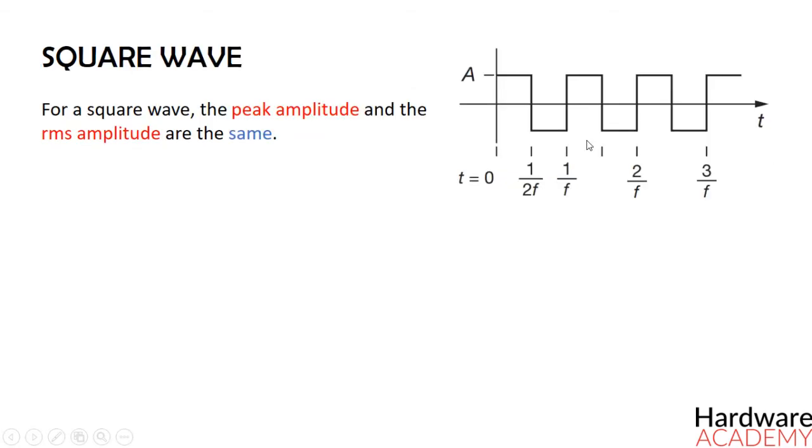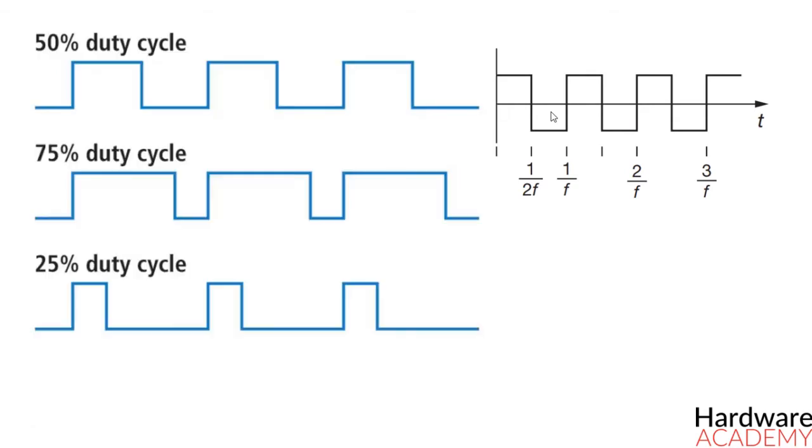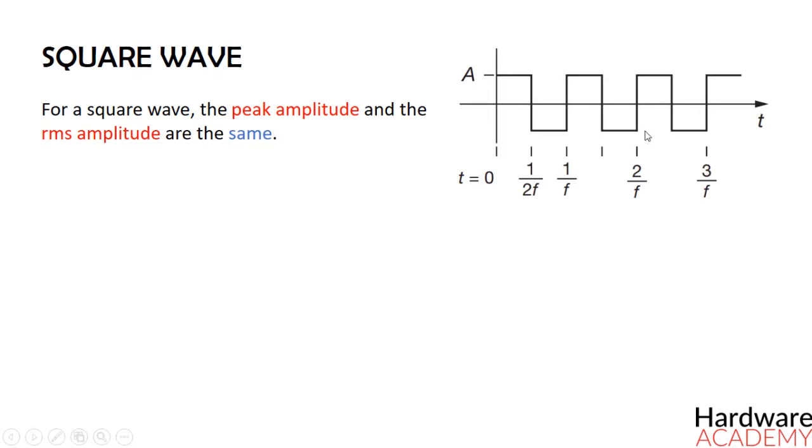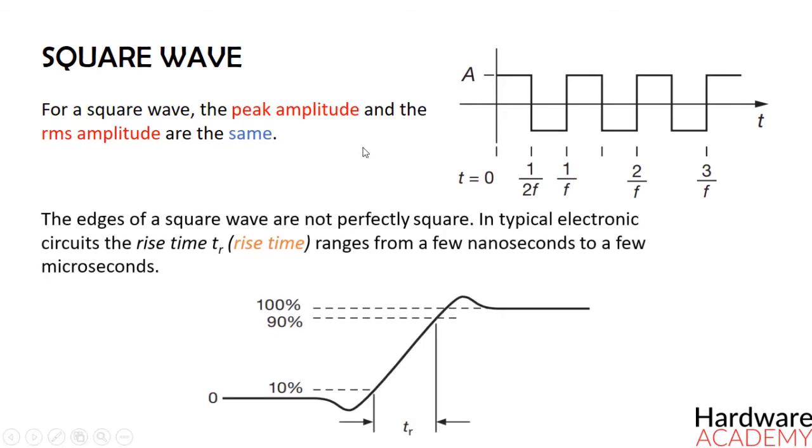And now let's talk about the square wave a little bit. A square wave is shown in this figure. The square wave is just a special case of a pulse wave which allows arbitrary durations at minimum and maximum. A true square wave has a 50% duty cycle. And what does it mean? That equal high and low periods, right? Now, like the sine wave, it is characterized by amplitude and frequency. A linear circuit driven by a square wave rarely responds with a square wave. And it is good to know that for a square wave, the peak amplitude and the RMS amplitude are the same.